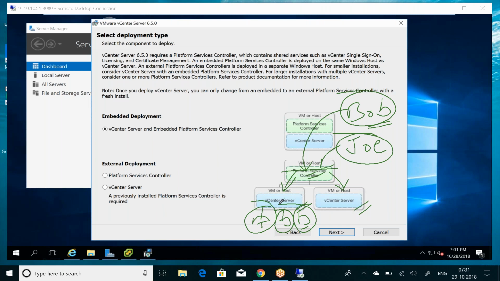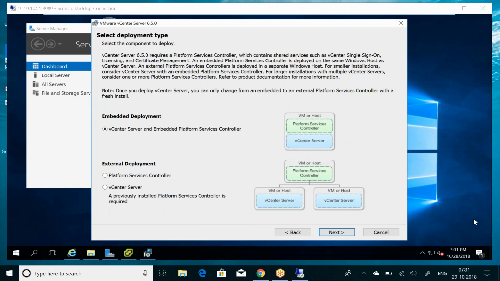The point is that platform services controller gives us a lot of Active Directory like features in your vCenter server environment. Is that understood? Okay. So why do we need that? First of all, to save money.